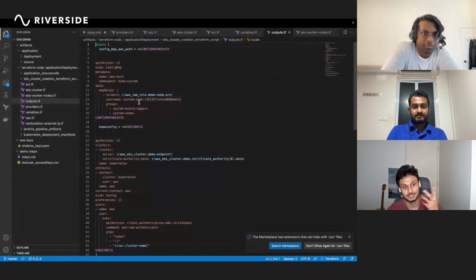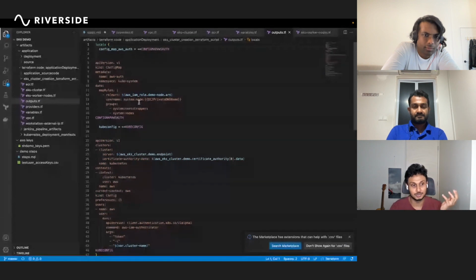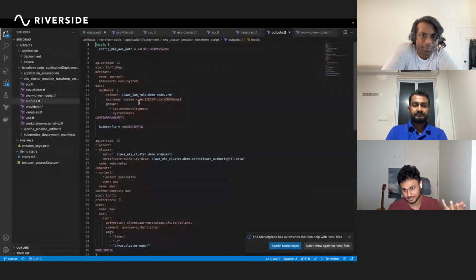So the order doesn't matter. The reason we divide them into these files is to make it nicer, for human readability. It's a good practice, right? Otherwise someone could put everything in one file as well, right? Yeah, that's right.